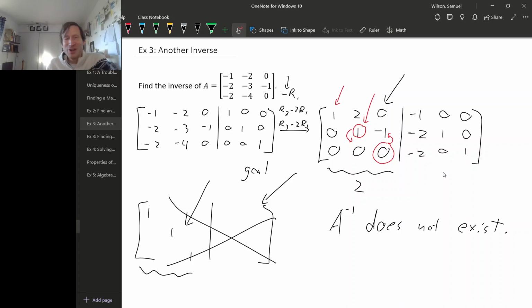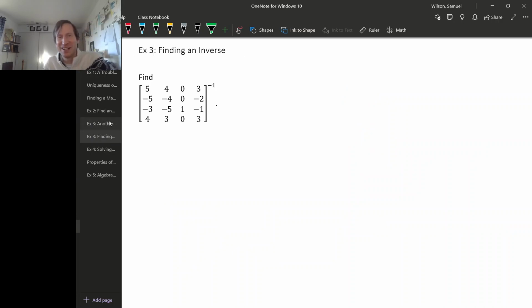One warning though, if you make any sort of arithmetic mistake when you're doing a row reduction, so if there should be no inverse and you make any sort of arithmetic mistake, you will probably make it appear to have an inverse. So you have to be extremely careful when you're doing row reduction, because any arithmetic mistake could change the answer from no inverse exists to here's an inverse. So be really careful.